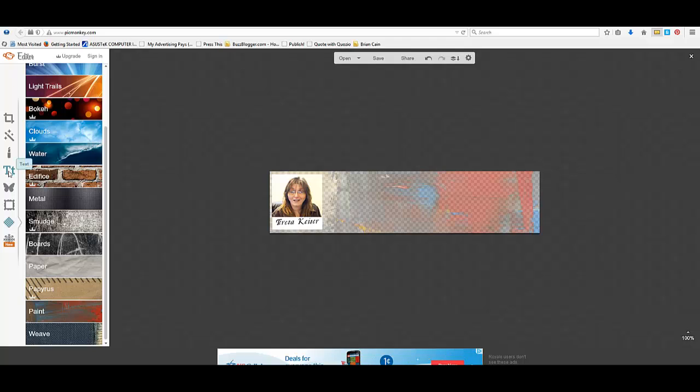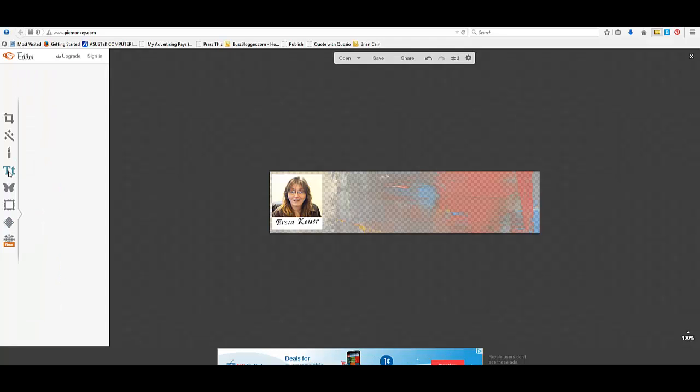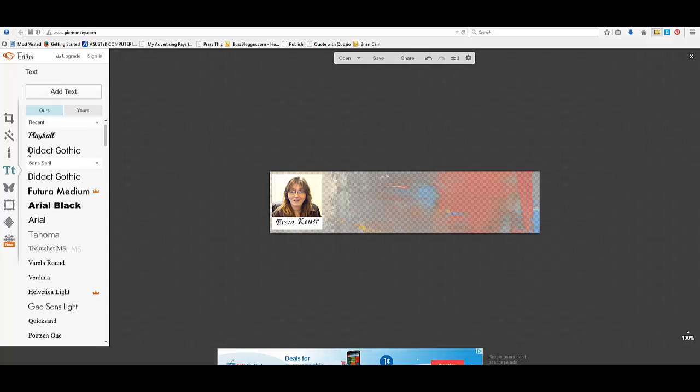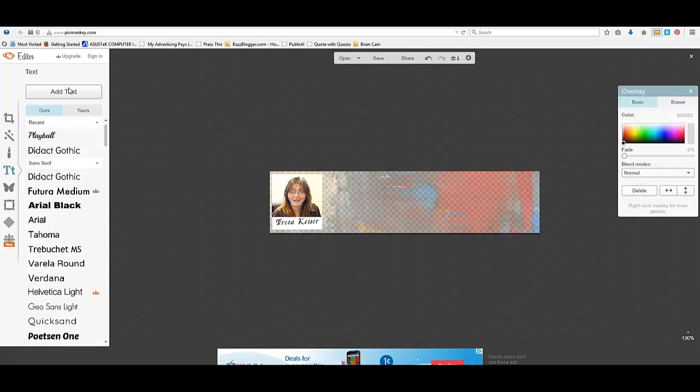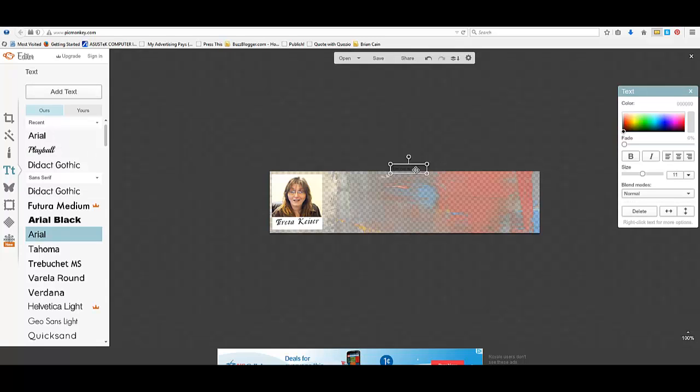Then I want to add some text to this. So we hit the T for text, okay? And then you hit the words add text. Once you start typing, you can choose the color over here. Right now it's showing up black, okay?